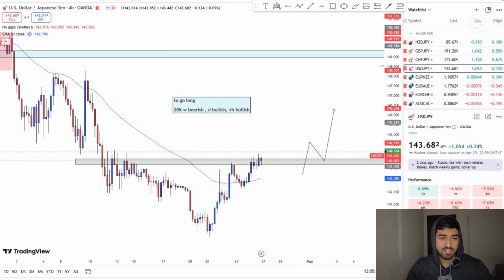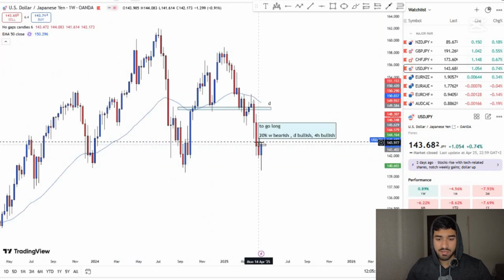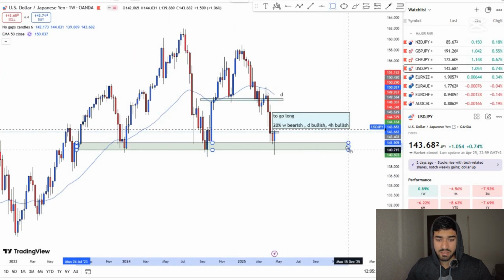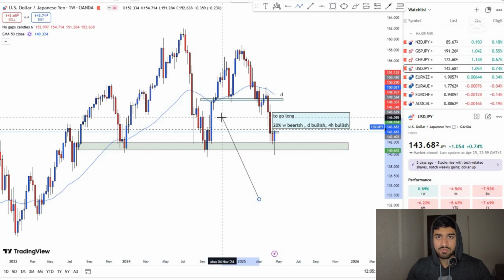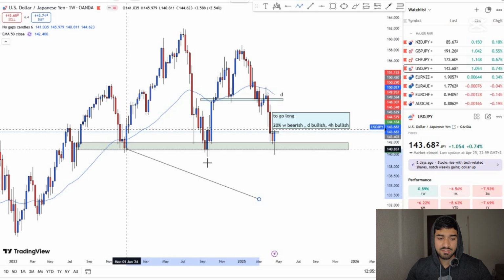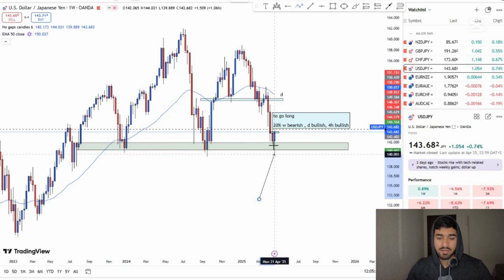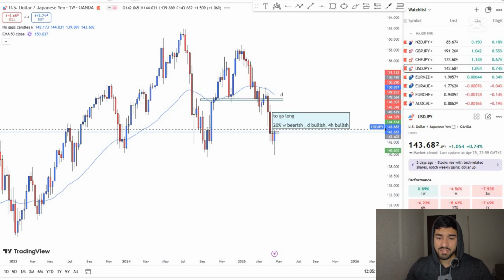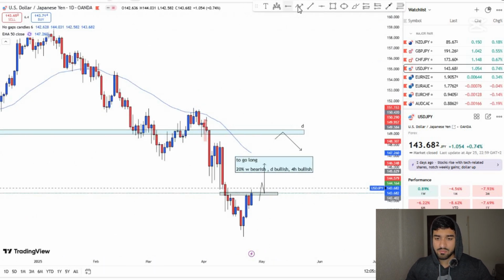We are coming to the next pair, which is USD JPY. So here we have already retested this weekly area of interest, and every time we come to this area we go to the upside. As you guys can see, 1, 2 and 3, there is a lot of big rejection from this area, and this is the weekly area. The weekly is bearish. The daily we are bullish, guys, higher high, and we are expecting the higher low to go to the upside.